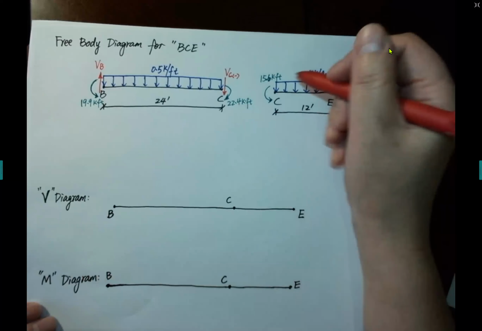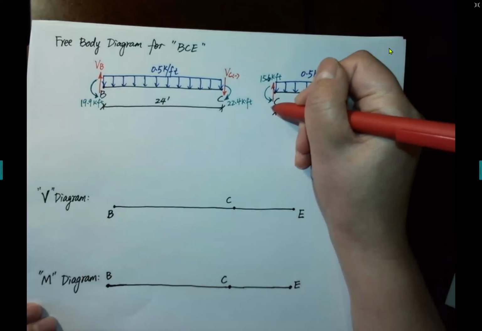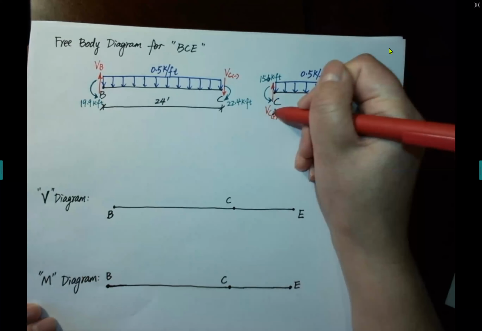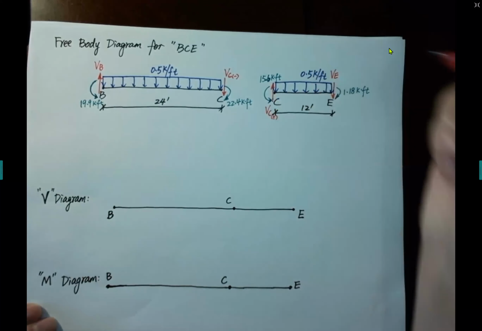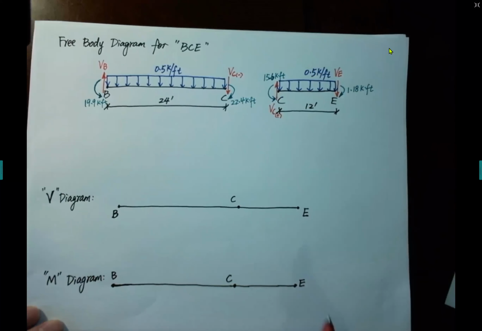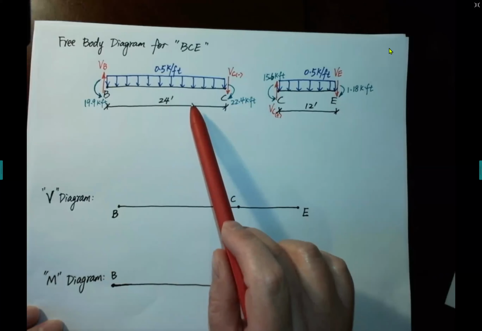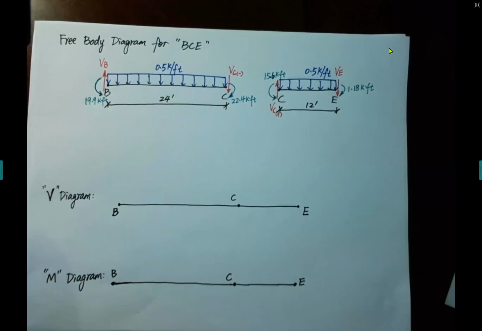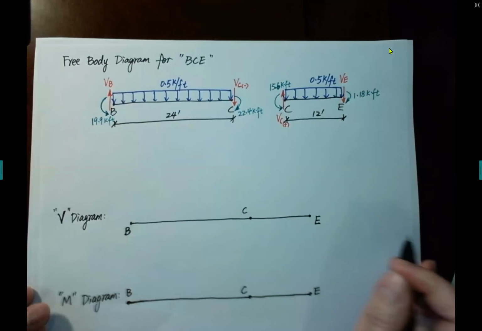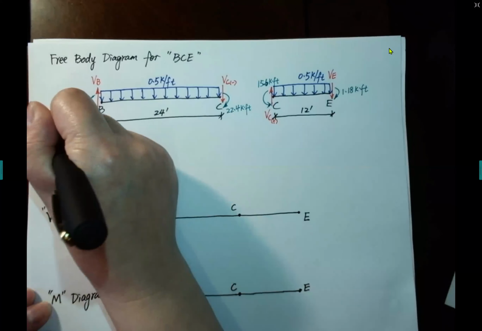And for member CE, the unknown force, shear at C. We put positive shear just right of joint C. And E, right end down. That's the unknown force. And since we already made assumptions of moment, this structure is already reduced to a statically determinate structure, and we are pretty confident that we just use the equations of equilibrium to solve these unknown shear forces. Okay. Then we can just sum the moment at B equals to zero to solve VC minus. The remaining is all equations of equilibrium.